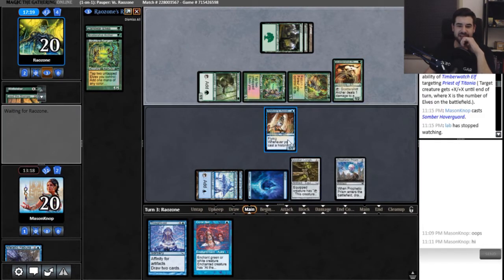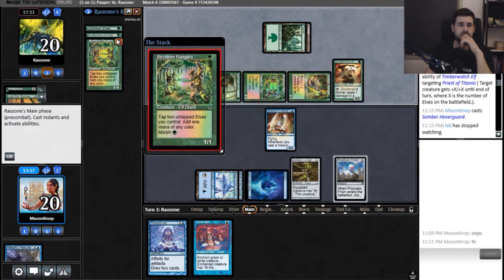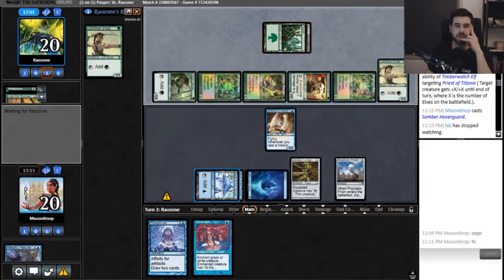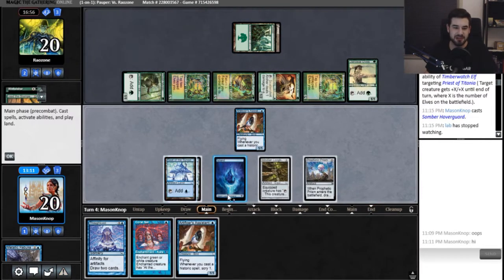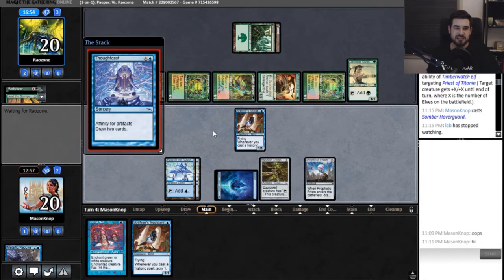I only get 1 shot with the bow. I'm taking the Quirion Ranger. And so the elf ball begins. Okay, because they didn't play any creature with this Coral Net, I think it's fine. I was hoping for an untapped land. Should we just Thoughtcast instead? Yeah, let's Thoughtcast instead.